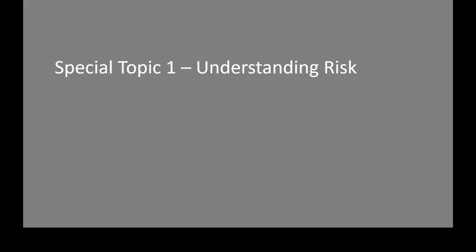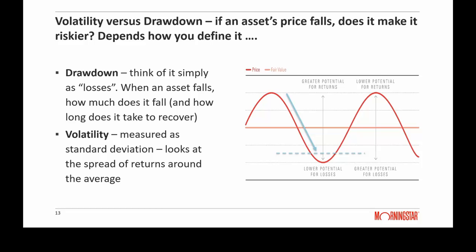Okay, let's take a look at some of the things that we think are interesting at the moment. And I guess this is one of the key points of difference. So, many in the market, if we look at this idea of risk, some of you may have seen this chart before, and what we're looking at here is that horizontal rosy coloured line. Let's assume that's fair value. That's what we think the asset is really worth. And then that red line, that nice little sine wave, is how markets might move over time.